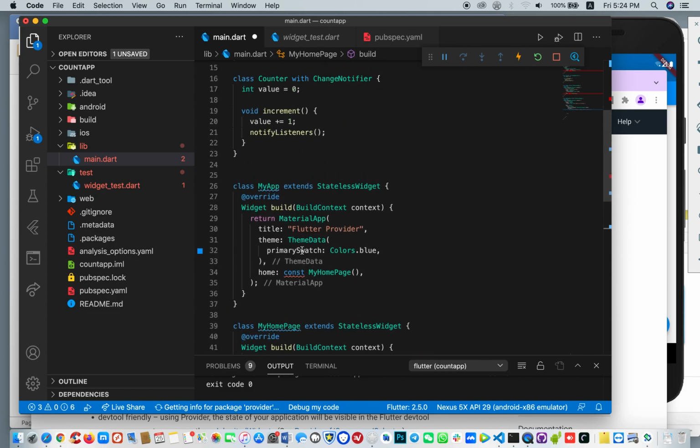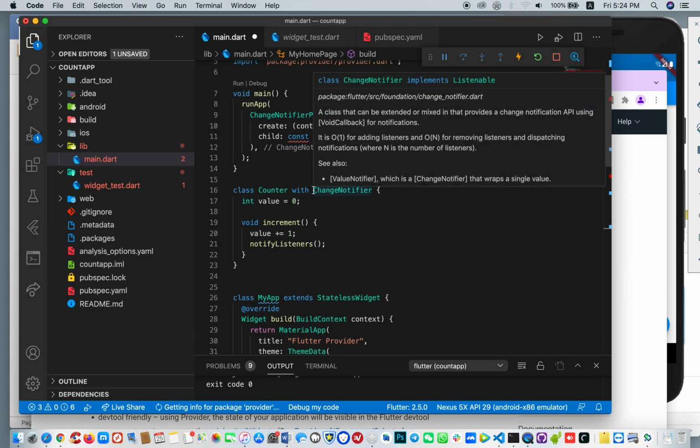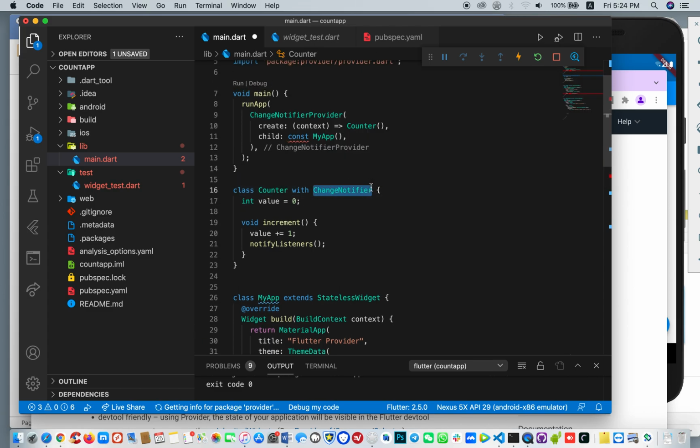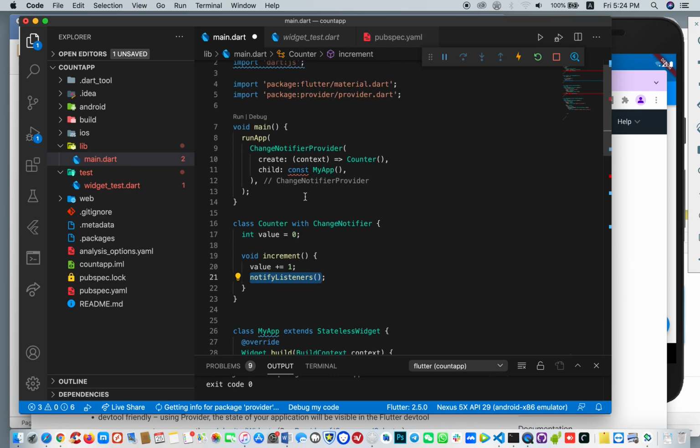So I said we are using what, three stuff here. Change notifier, very important because it monitors anything that changes inside our functional class. So this has the logic of the counter. And when any changes happen here, this listener is here to help this know that there's a change here.